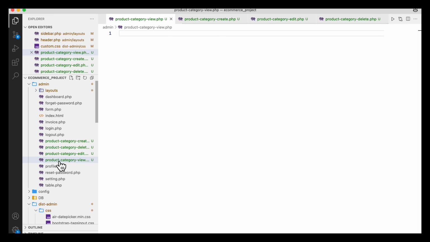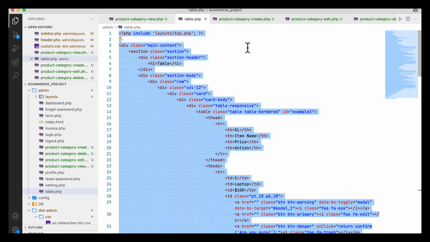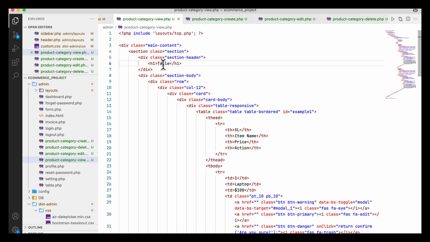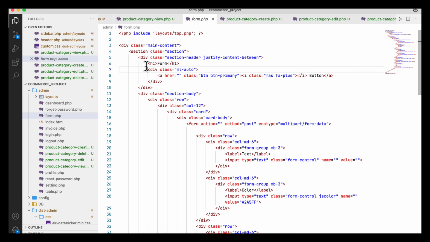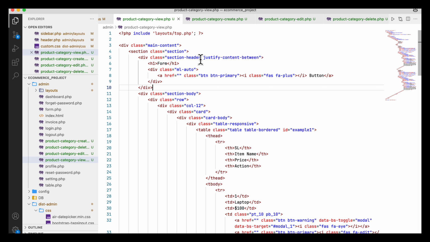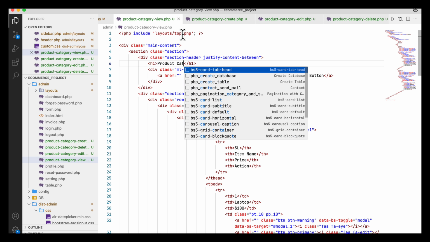So product category view will be in table format in this page. So copy this, and here I paste it, but here it is only a table. So I open the form and check. Yes, there is another one, section header. I copy this, and this section header I will use here. So here the name will be product categories.